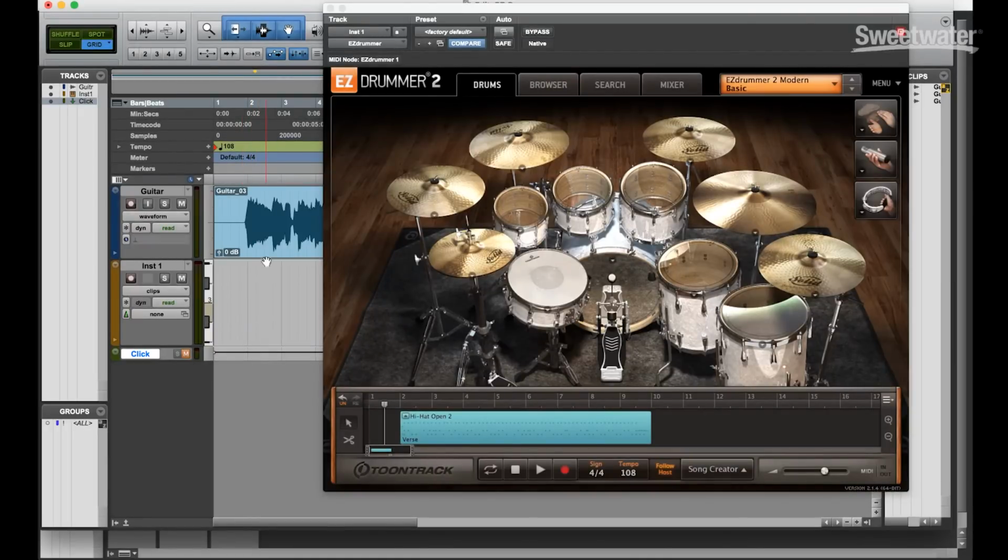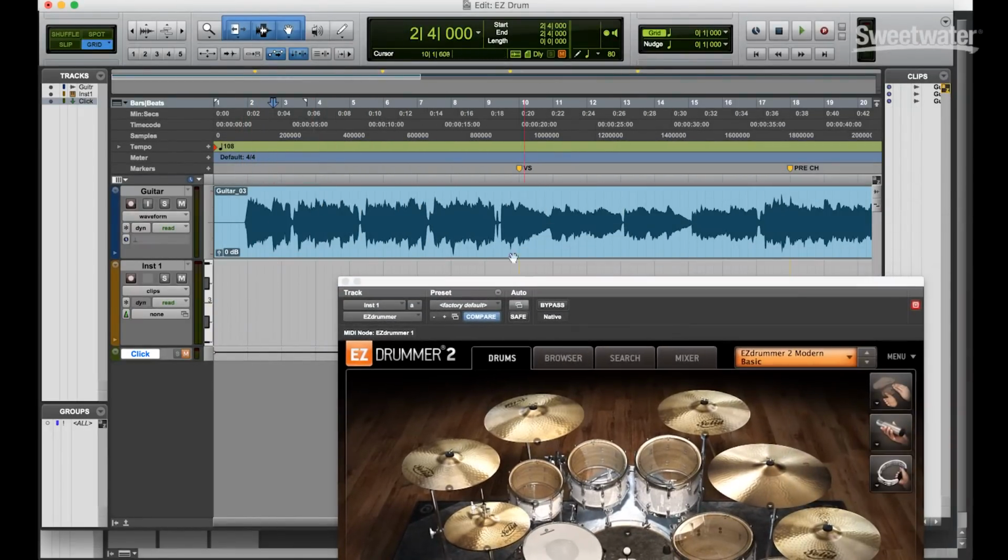Don's in Pro Tools, and what we've got here, I'm going to move this a little bit, is you can see that he's recorded a guitar track. We're going to play that for you just so you can get a feel for some basic stuff. Great sounding, which we knew it would be.